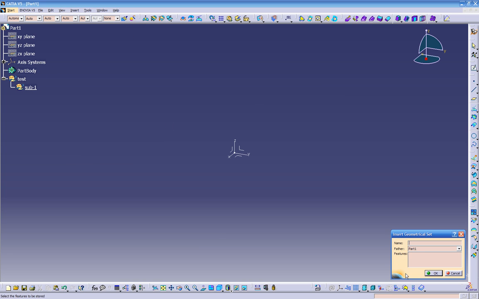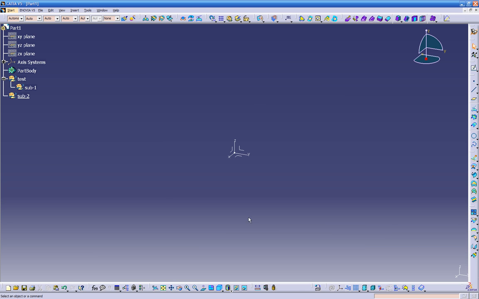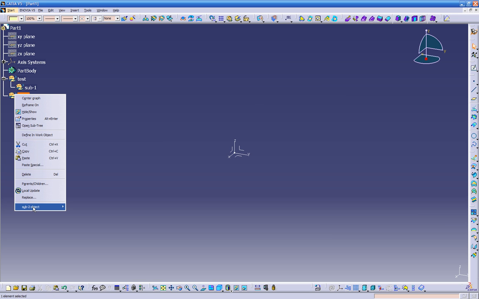Let's insert a couple more because we want to try a couple more options in there. Sub-2. Oh, sorry. What happened is, because I didn't tell it where to create it, it automatically put it into our part design. But what we can do is right click, go all the way down here, and choose change geometrical set.